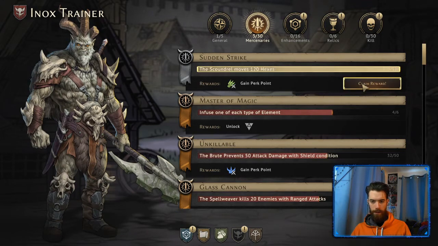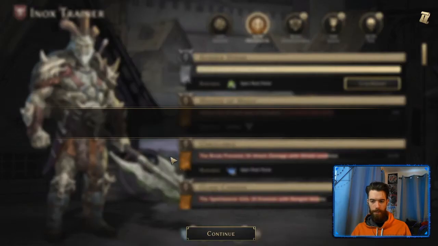Sudden Strike. The scoundrel has moved 120 hexes. Very appropriate for how mobile the scoundrel is. We get a perk point for that.